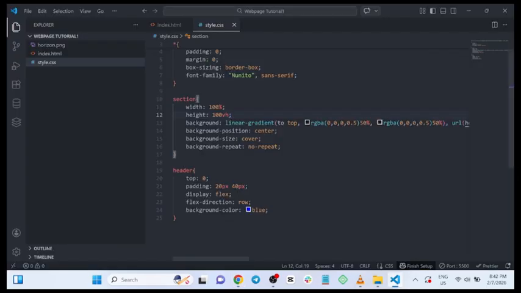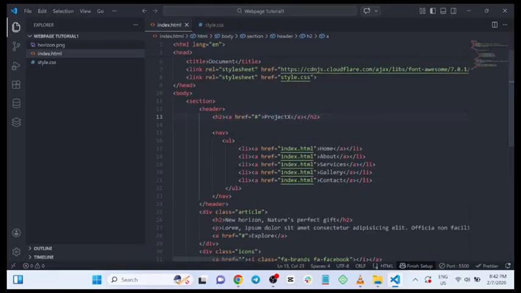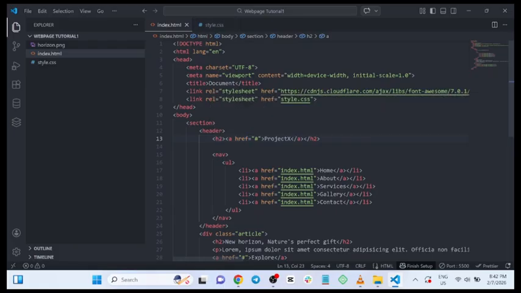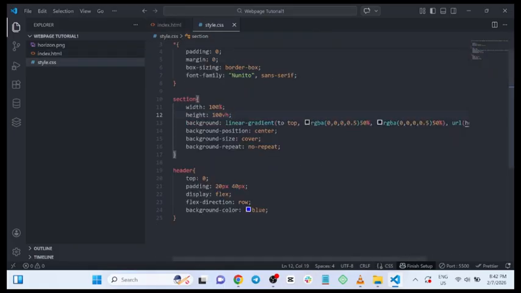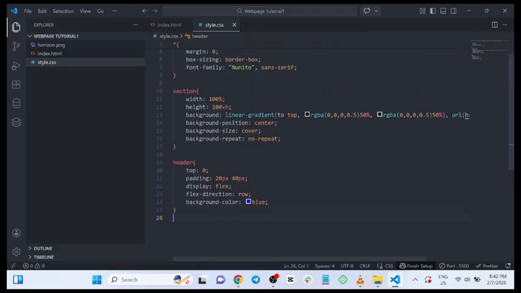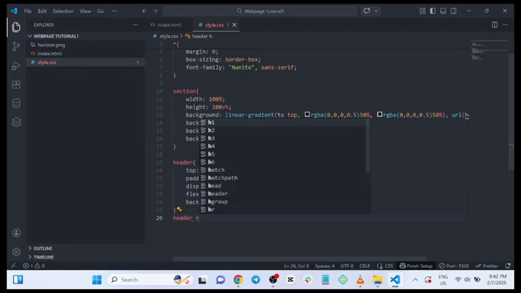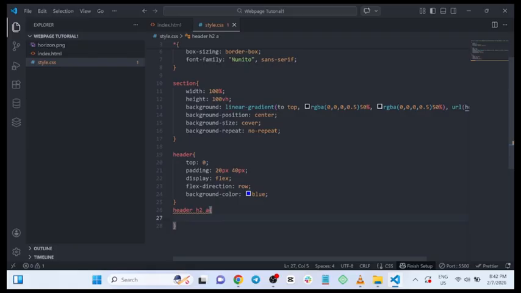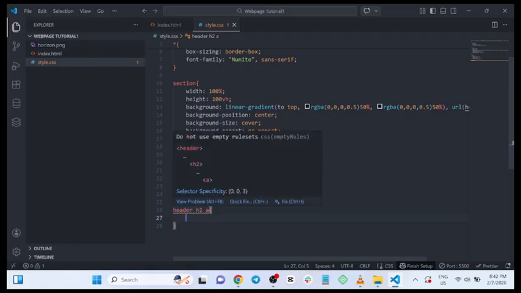So the very next thing we want to do is to take care of the logo, this H2 anchor. So I'll just come right here. I'm going to have header, then H2, then anchor. Why do I have all of this?